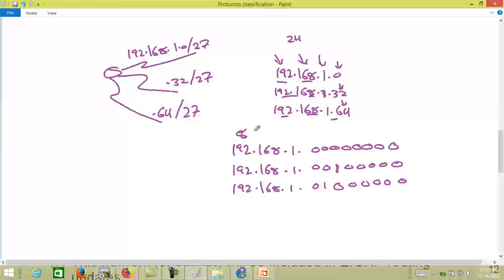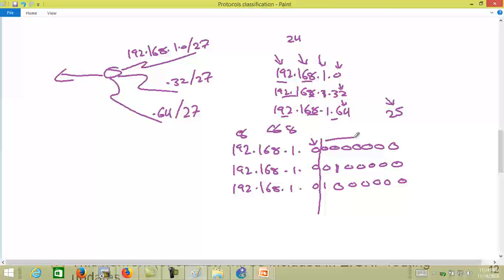I have said here we have 8 bits that are all the same, so that's 24 bits that are the same. Then we can see right here, in fact if I could draw it with another color, right there is where we are spotting the difference, so essentially we have 25 bits that are the same. So to know a summary route, a route that we can advertise to the rest of the neighbors without advertising individual subnets, once you draw this line, you record all the bits that are the same. In this case we have 25 bits that are matching.